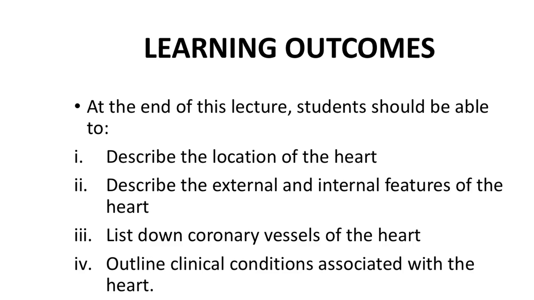So these are the learning outcomes, whereby at the end of this session, students must be able to describe the location of the heart. Where is the heart? And then you must be able to describe the external and internal features of the heart. And of course, you must be able to list and mention those blood vessels which supply the heart, and outline some of the clinical conditions associated with the heart. There are numerous of them, but we will touch some of them.